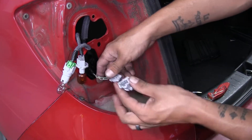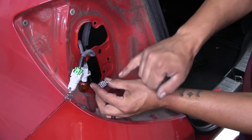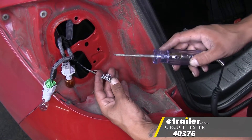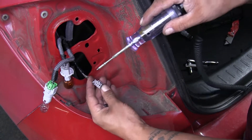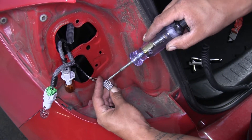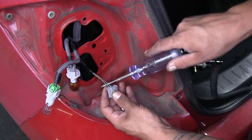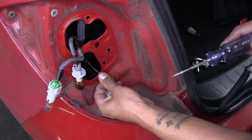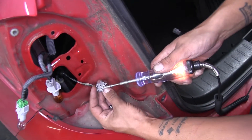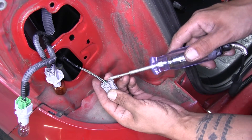We'll set the assembly aside and do the same thing for the passenger side. On the bottom bulb — this clear, larger bulb — that's going to be our taillight and our brake signal. So we're going to want to cut this tape away so we can get access to the wires inside. When you cut it, you want to be extra careful not to damage the wires inside the tape. Just peel back enough of the tape so we can get access to the wires and have a little more room to work on them. Push in on that gray tab and pull the connector out from the bulb itself. We'll put the bulb aside so we can test our wires without actually damaging them — we can just test by checking the pins inside the plug.